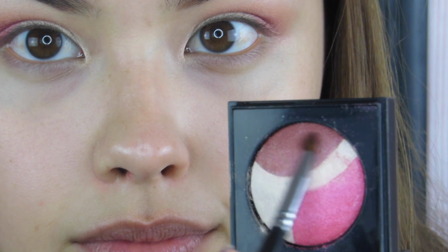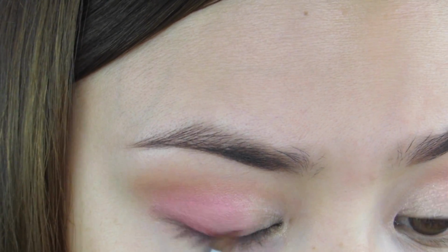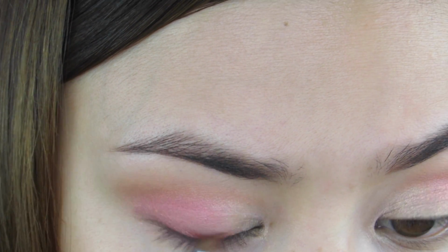Finally, I'm going to take the darkest color in there, which is that burgundy color, and I'm just going to take a pointed brush and use it to run along my lash line.